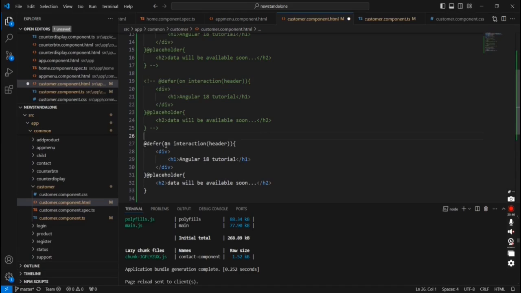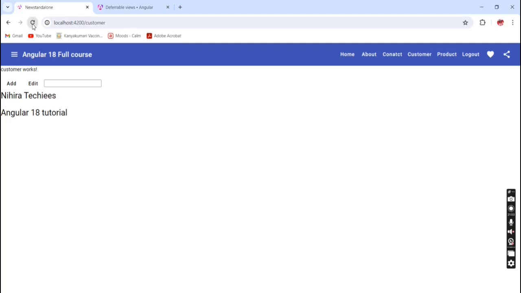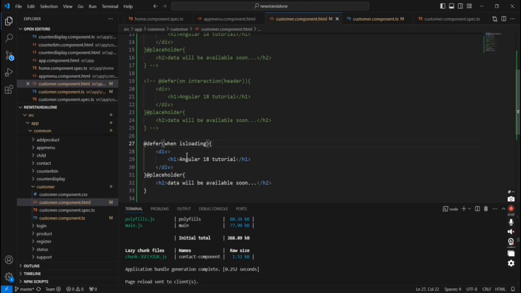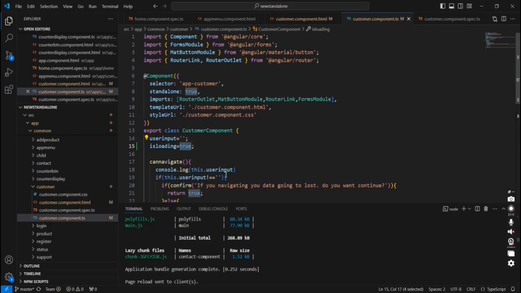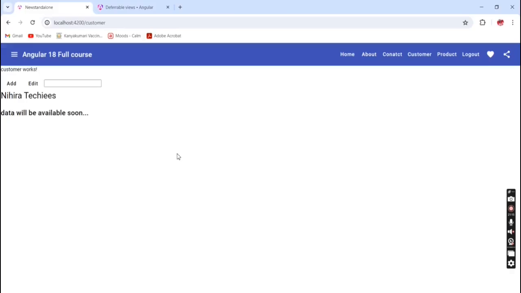So in this scenario, instead of on, we have to use when. Okay. And then the value. So now in the initial load itself, it's loaded. The reason is we gave true. In case I provide false by default, then see, it is not loaded.